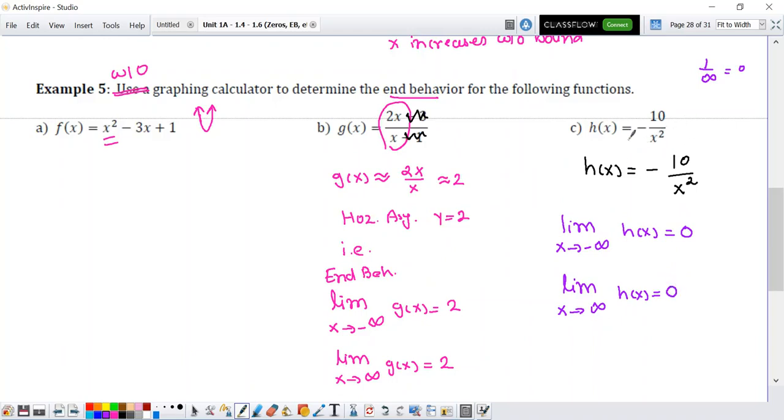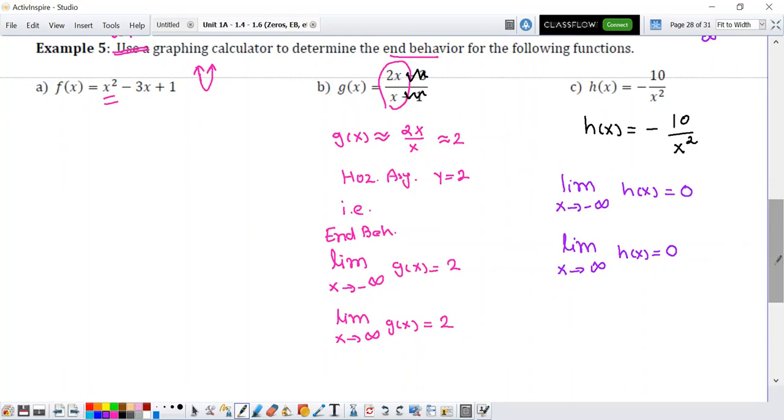We are going to discuss this later when we talk about the rational functions, but I would like to make a connection here because you have already learned the function 1 over x. So what does the 1 over x graph look like? You have to make a connection. 1 over x, you have learned this in Algebra 2, is a hyperbola, and there is a horizontal asymptote and vertical asymptote.